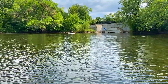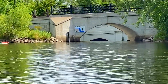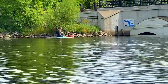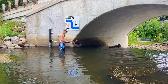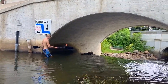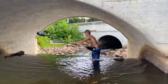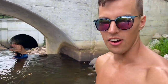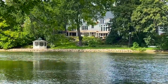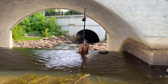So as you can see, there's a drop off coming up. It's all dammed up right here. It's supposed to be a waterfall, so Britton's getting pretty close. A little close for comfort. Just out here exploring. There's a dam right over here. Britton's gonna go check it out. Get some footage in here. Checking it out. There's some nice houses over here, up on the dam. But, oh, you're swimming.